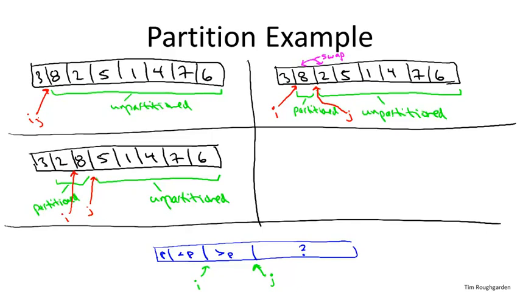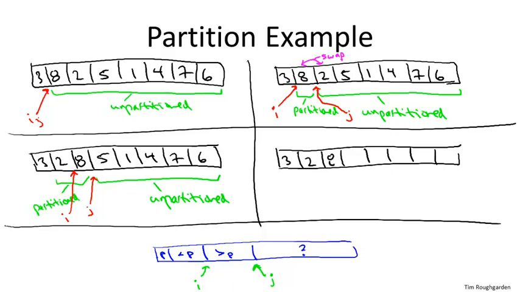In the next iteration, our life is pretty easy. So in this case, in advancing j, we uncover an element which is bigger than the pivot. So this is what happened in the first iteration when we uncovered the 8. It's different than what happened in the last iteration when we uncovered the 2. So this third iteration is going to be more similar to the first iteration than the second iteration. In particular, we won't need to swap, we won't need to advance i, we just advance j and we're done. So let's see why that's true.